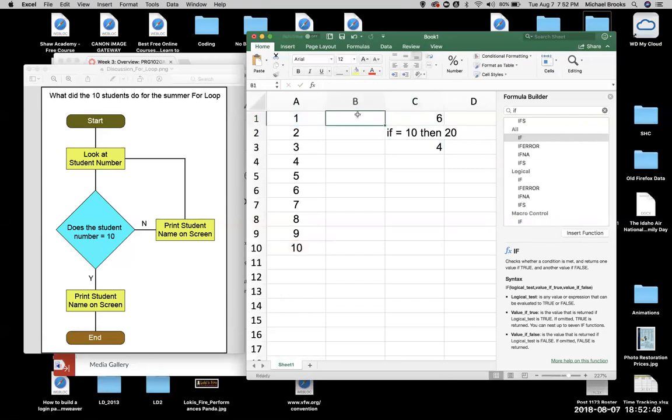So 6. All right, so 6. 9. 1. 3. And notice this one's 4 because none of these equal 10, right? 3.